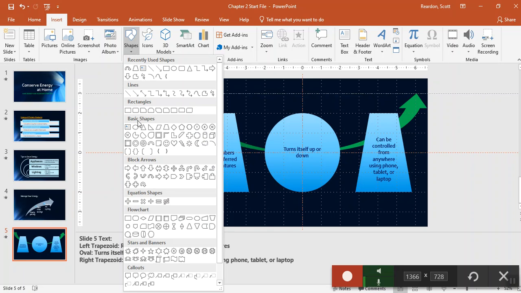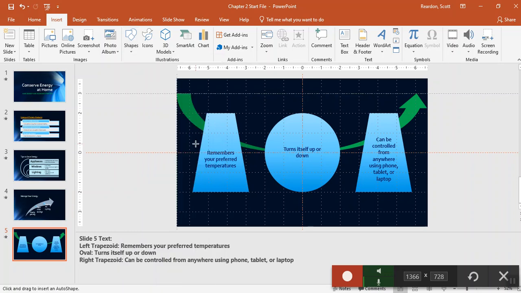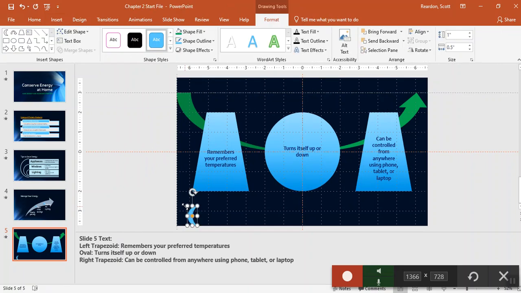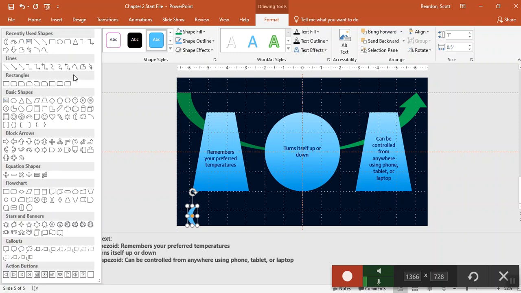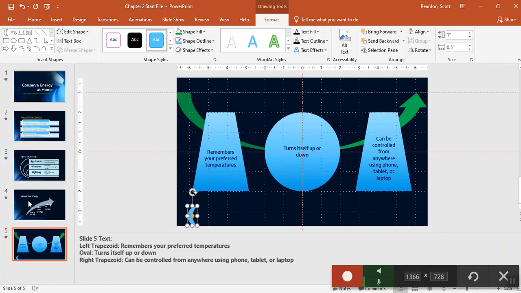And let's see here. I'm bringing in the moon shape. And under basic shapes in line 3, there's my moon. I'm going to put it down here in maybe the lower left corner. All right. Then insert shapes again. I'm going to click the More button up here. I'm looking for the flowchart punch tape banner in the second line of flowcharts. That's right here, flowchart punch tape. I'm going to click somewhere in the middle here.